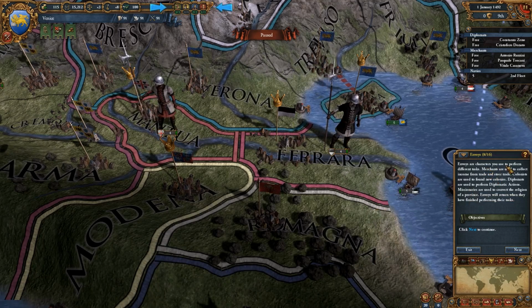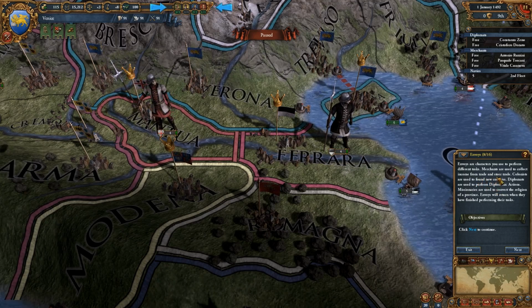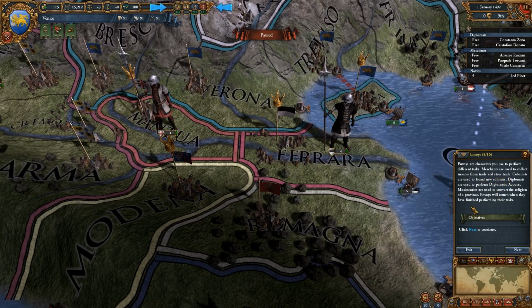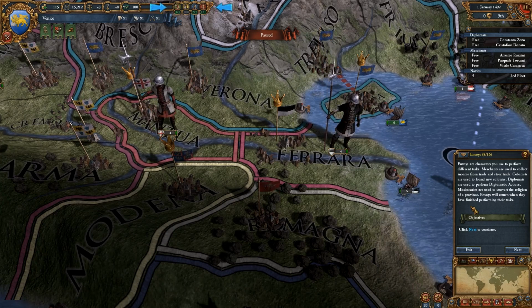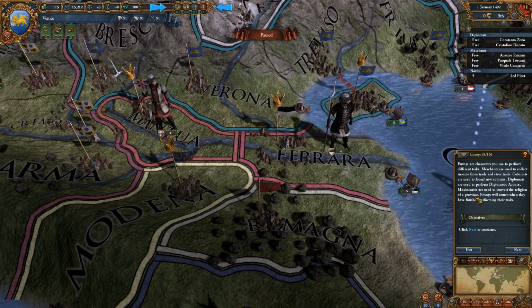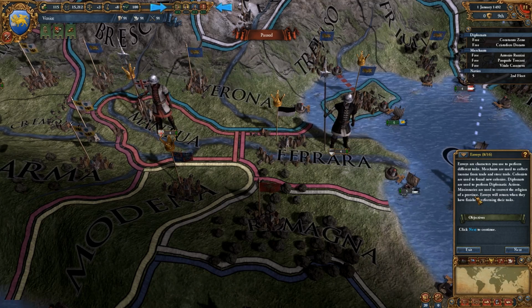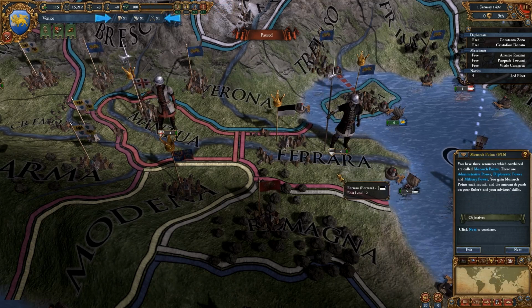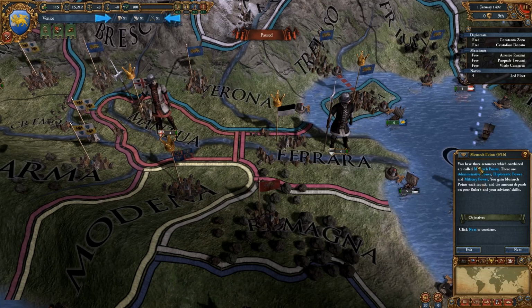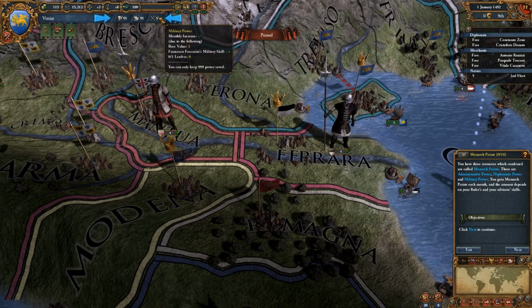Envoys are characters that you use to perform different tasks. Merchants are used to collect income from trade and steer routes. Colonists are used to found new colonies. Diplomats are used to perform diplomatic actions. Mercenaries are used to convert the religion... mercenaries to convert religion, what the hell? Missionaries are used to convert the religion of a province. Envoys will return when they have finished performing their tasks. Good lord. Monarch points. So you have 3 resources which combined, they're called the monarch points. So you've got administrative, diplomatic... Okay.